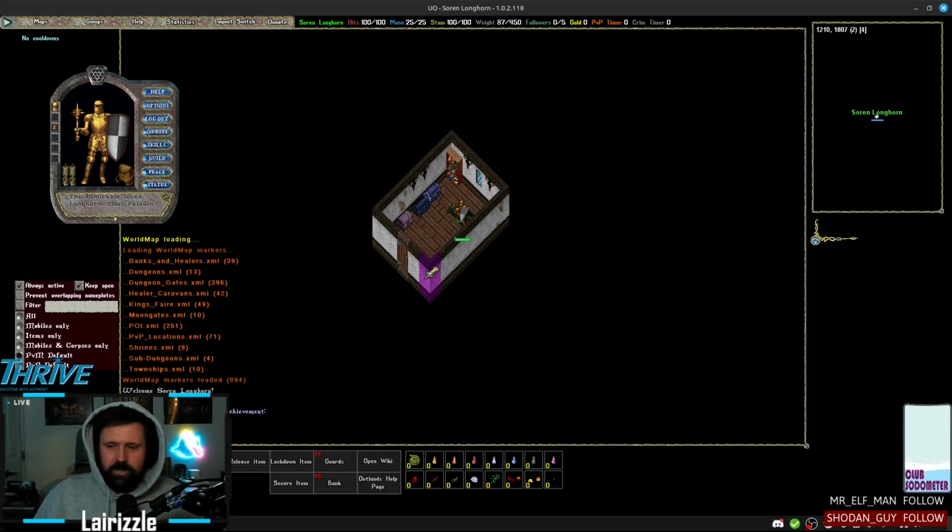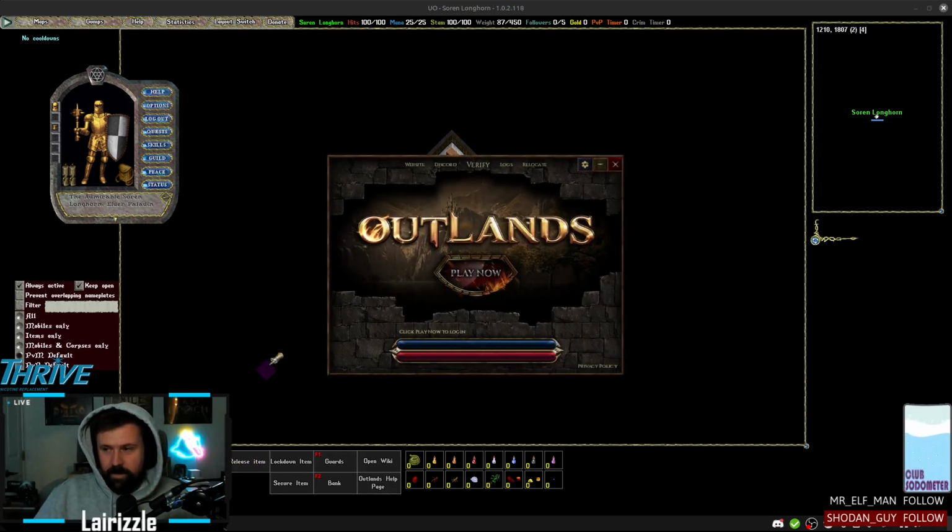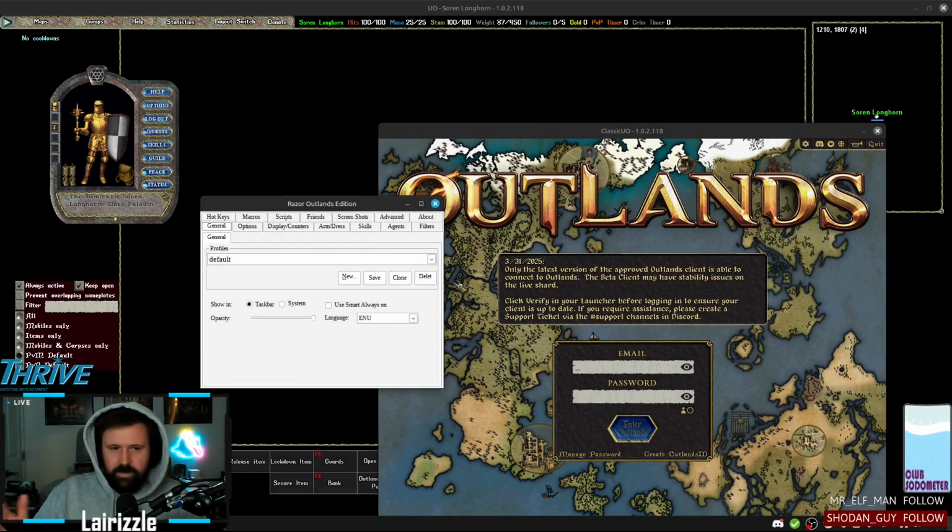Now, you might have a couple questions. You might say, okay, well, what about multiple accounts, right? Like, what if I want to play multiple instances, or I have 3 accounts and I want to run them? So through Steam, the launcher's still there, right? So if I click it, launcher's still there. If I click play now, it just launches another instance of the client. It's running fine. You don't have to do anything else.